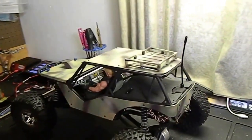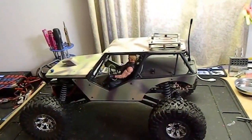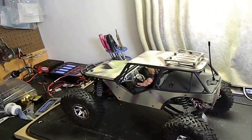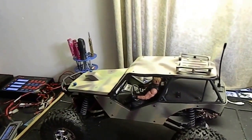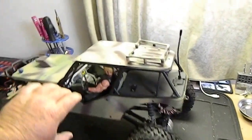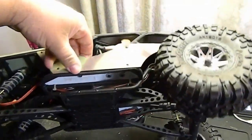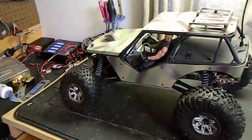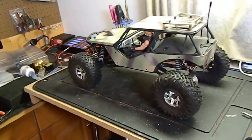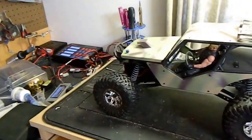We're back today doing a little update on the Wraith — it's probably going to be more than one part. I got some new stuff for it. As you know, before I've had this thing brushless and she pretty well rips, but the problem is there's really nowhere to bash around where I'm at, so I don't get the fun out of it I could doing something else with it.